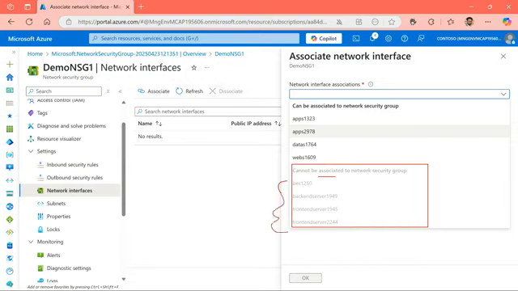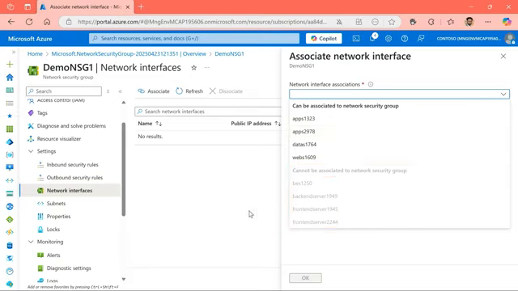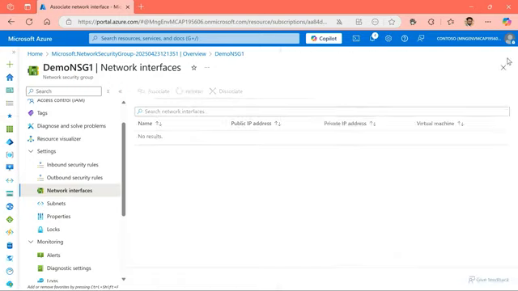Like I mentioned before, one resource can only be part of one NSG at a time. However, the NSG can then be associated to many different resources. So it's good to understand that one-to-one and one-to-many relationship with NSGs. Now, I'll leave associating this NSG to a network interface card for this part of the demo. Later on, when we create resources, we'll start looking at connecting NSGs to network interface cards.